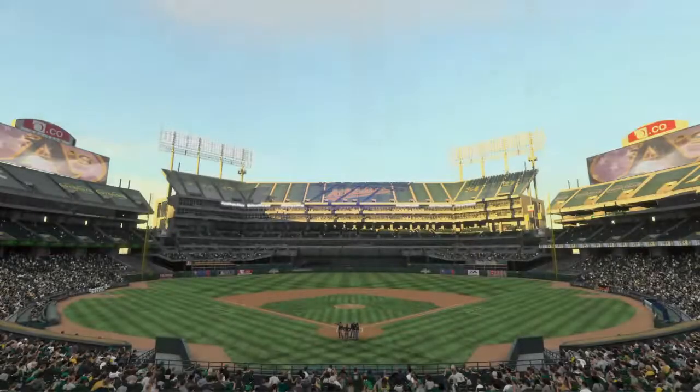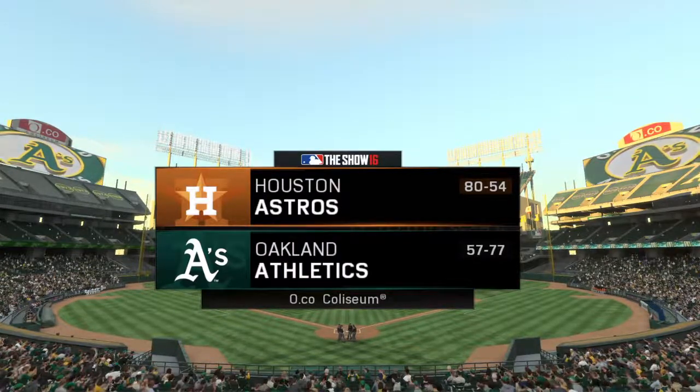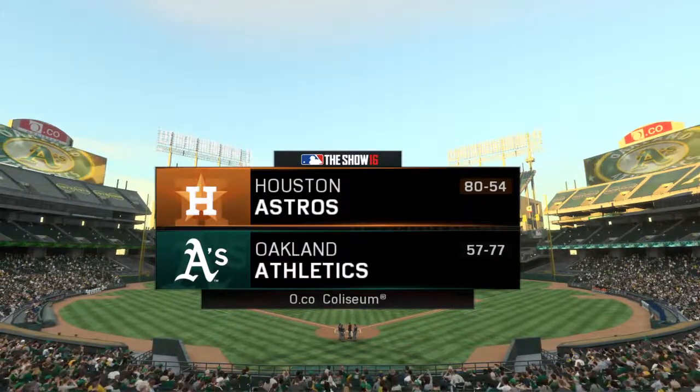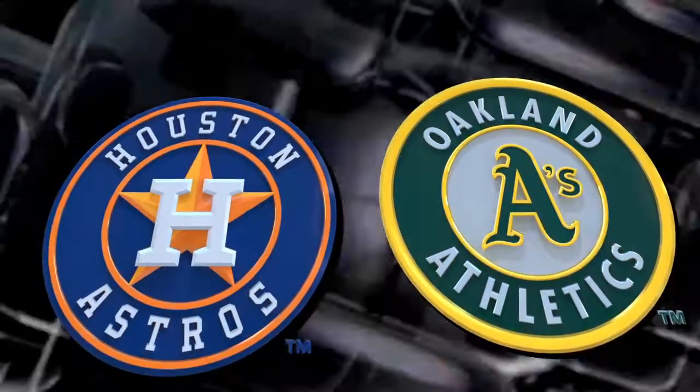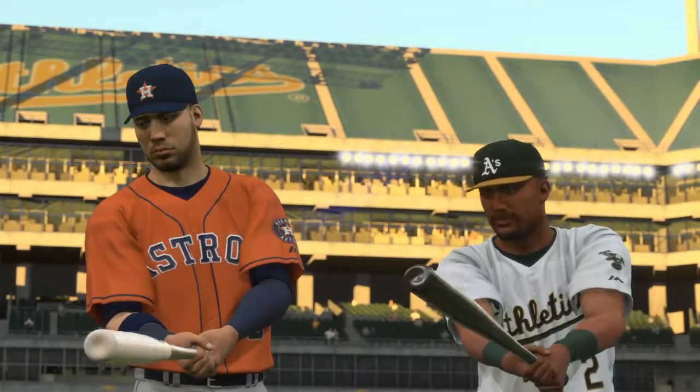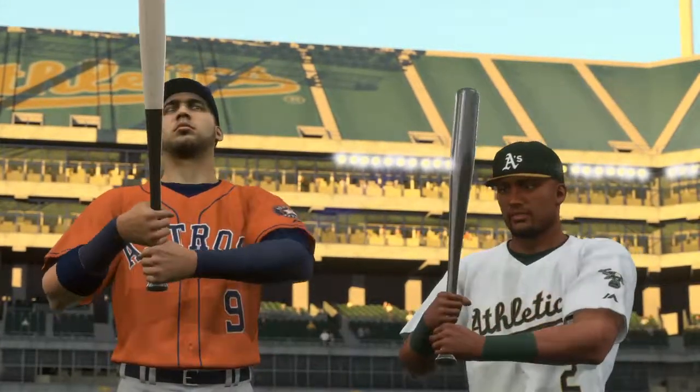It's time for baseball in the Bay Area as we welcome you to the O.co Coliseum in Oakland. Tonight, Game 2 of this 3-game series between the American League's Houston Astros and the Oakland A's. It'll be fun watching these two swing it all series long. First pitch is next.